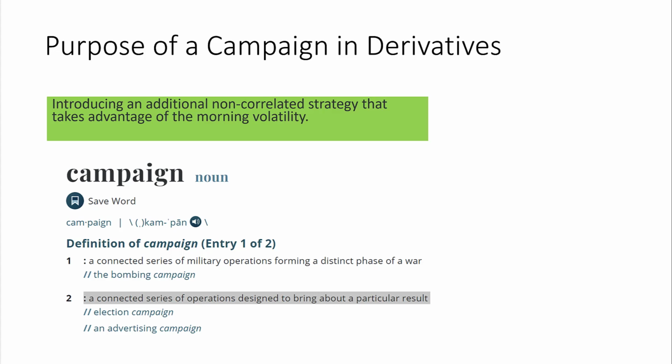Okay, so yeah, basically we have lots of strategies, and strategies are generally supposed to be non-correlated, meaning that your highest chances of making a successful campaign is based on the strategies being non-correlated in nature. And in this specific campaign, we're going to use a strategy called gap reversal, which is known to every single trader in the market. And we're going to try to take advantage of the morning volatility that happens every morning, whether it's a bear market or bull market.